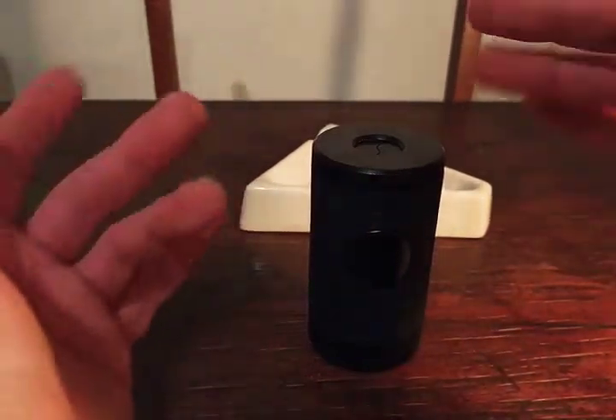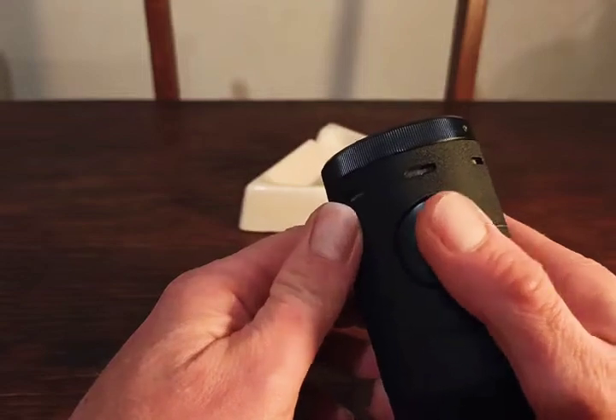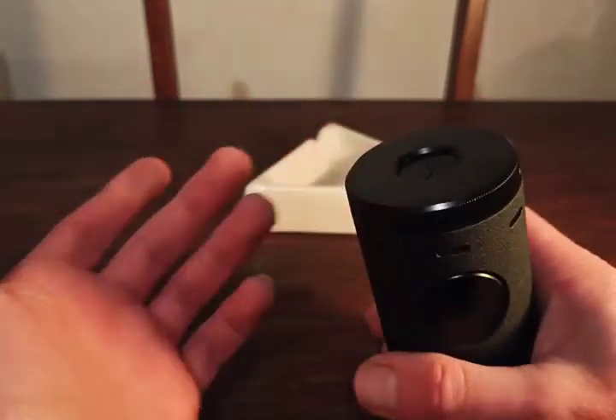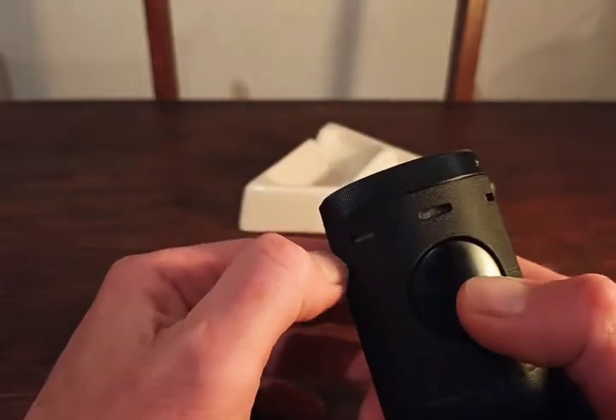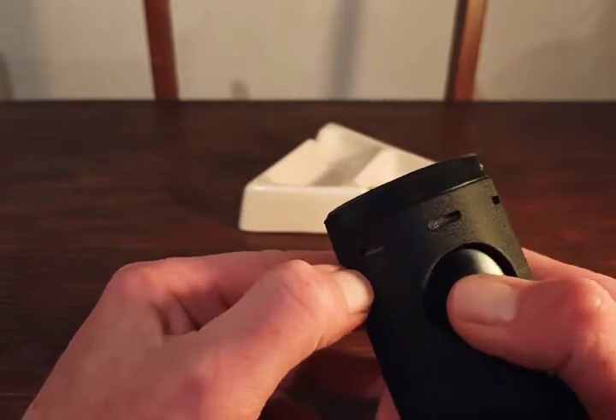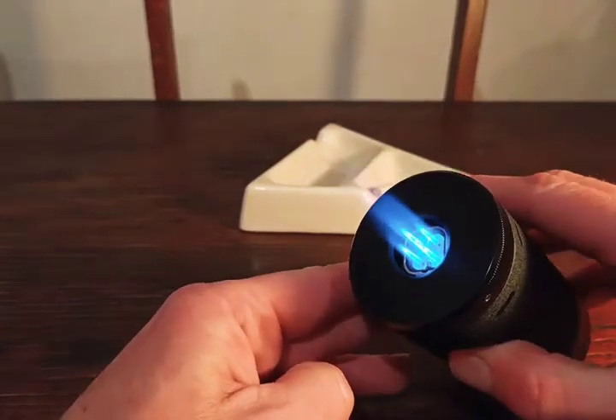It's branded here. You keep it shut so nothing falls in — no ash or bits and pieces. You open it up; it's not automatic. I thought maybe it was automatic when you press the button, but it's not. You have to actually open up the aperture and then press the button.